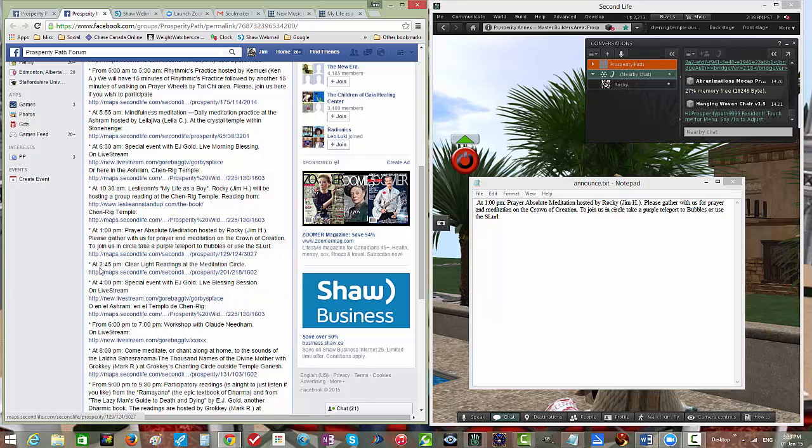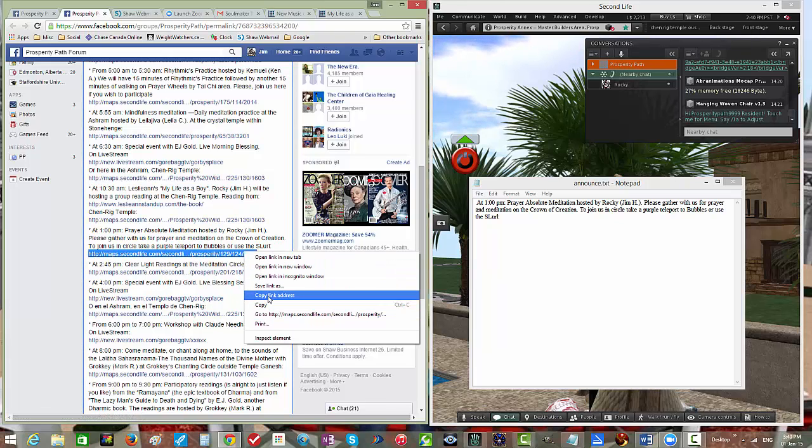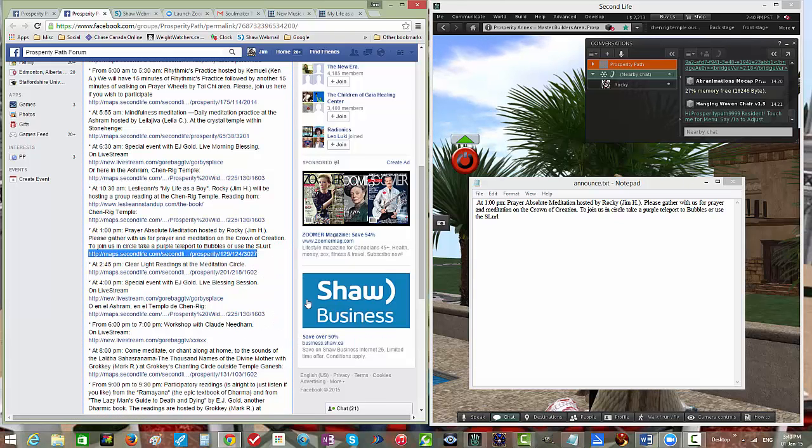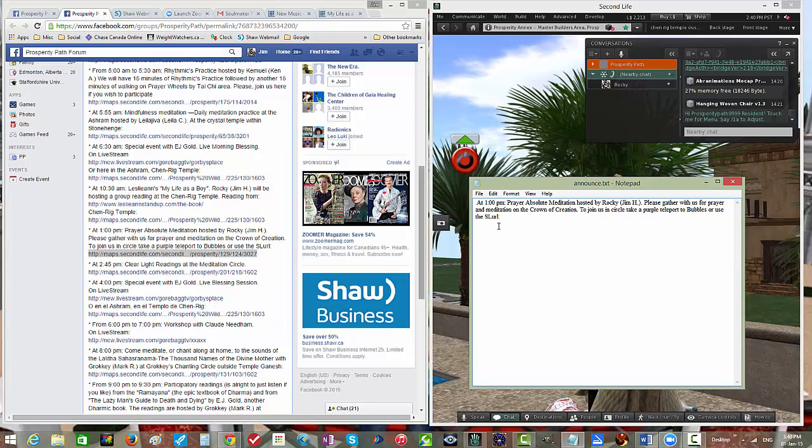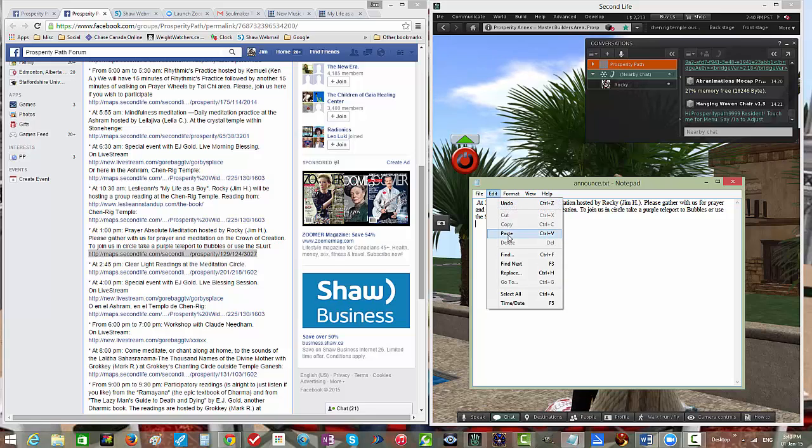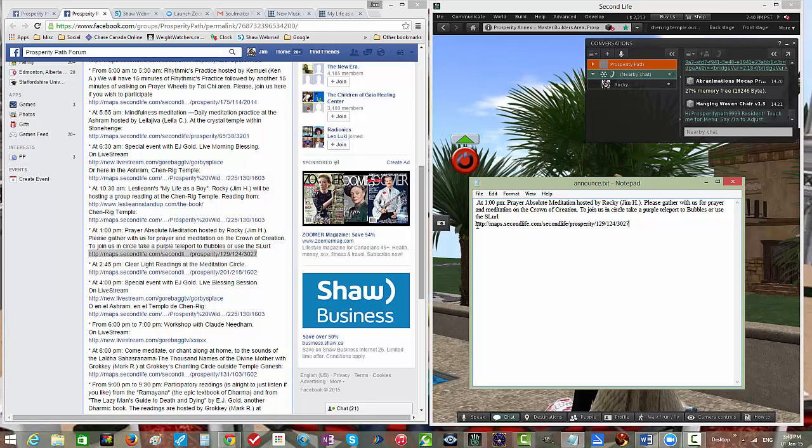You'll have to investigate if you can do that in your browser. So I right click on it and go copy link address, and then I come over and click my announcement window, and again I go edit, paste, and now we see that I have a correct slurl here. There's no funny dots or spaces in there.